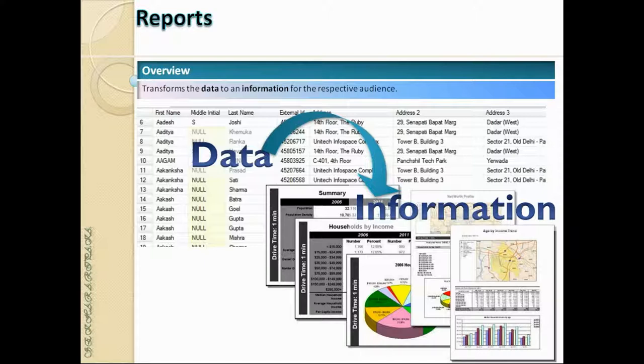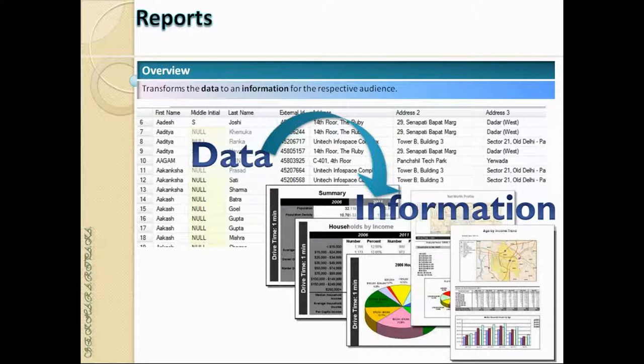At the same time, there are reports summarizing the data across a given period of time. For example, at the end of the day, you want to generate a daily cash abstract from the system, which is important for the store manager. The manager needs to know how many items they sold at the end of the day, how much money they made during the sales process, how many items got returned, and all that kind of statistics.